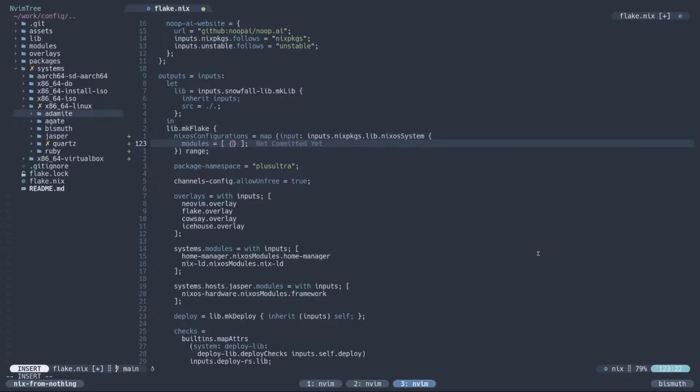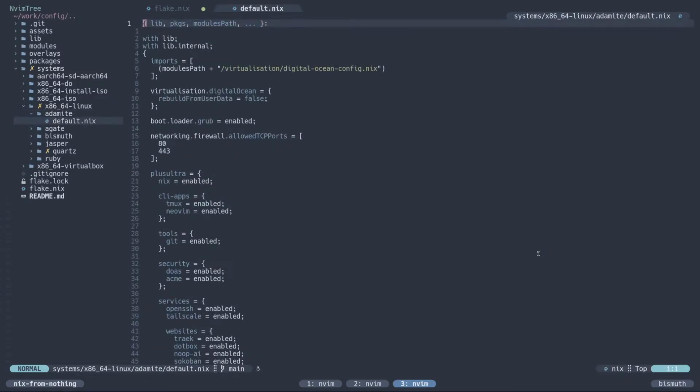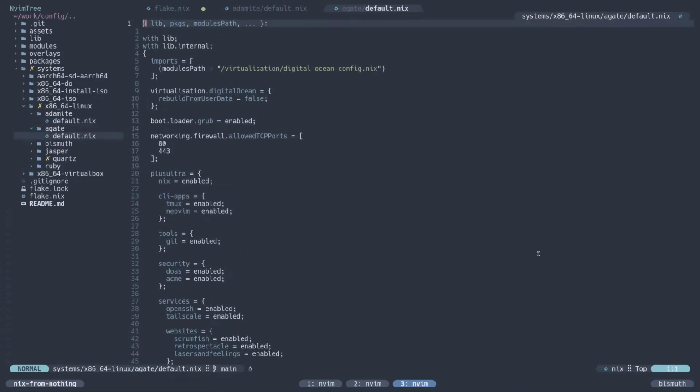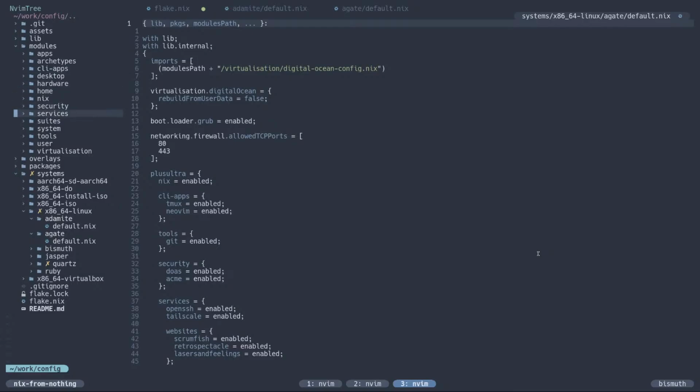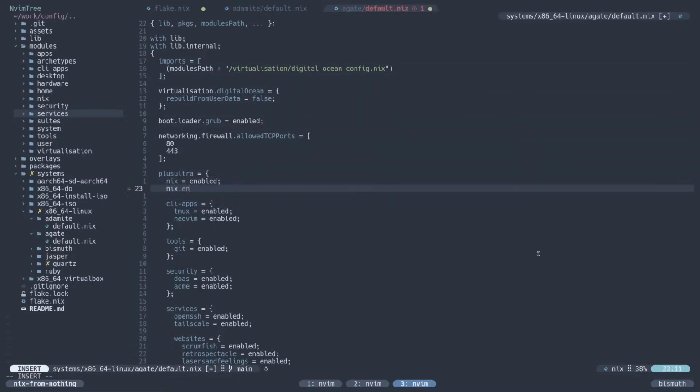So if you're trying to separate the host name from your systems, I think the reason you would be doing that is because you might have lots of systems that want to use the same config. This might be how you can do that. Or if you're okay with copying some things and just having some basic systems, here's my example of, I have 2 VPSs. Here's the config for one. Here's the config for another. And the way that this works with all of my config is I actually have most of it. You'll notice there's hardly anything going on here. I have most of it broken out into modules. And these modules get added to each system, but they're only adding configuration if they're enabled. And I do that by marking them as enabled. This enable thing is a helper for saying this is the same thing. I just decided I like to type less.